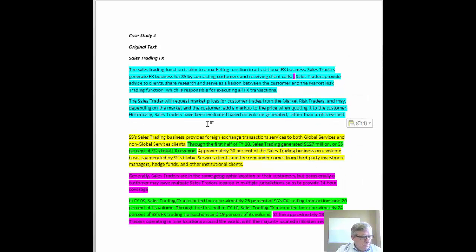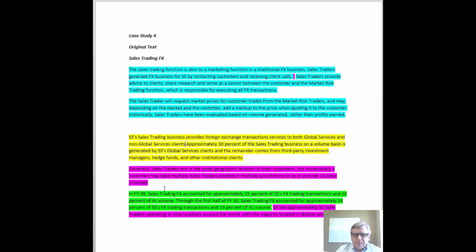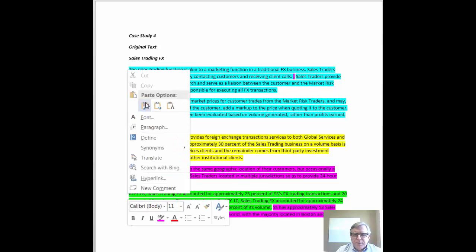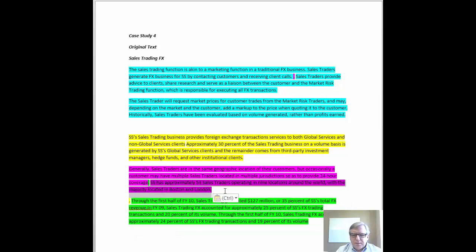And then in the second paragraph, we can talk about the customers. So all I have to do is cut this sentence out of that paragraph. And I cut out a financial paragraph, so I'm going to stick that at the beginning of this one here. And then I take this last sentence here, which is about some of the activities that they're performing and where they're located, and we're going to move that to here.